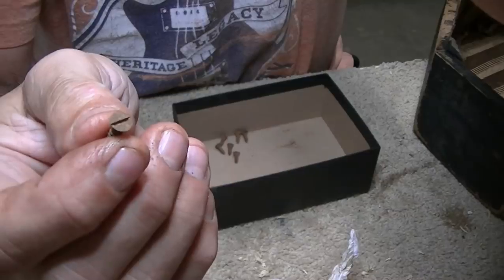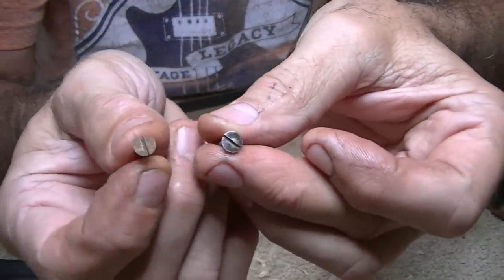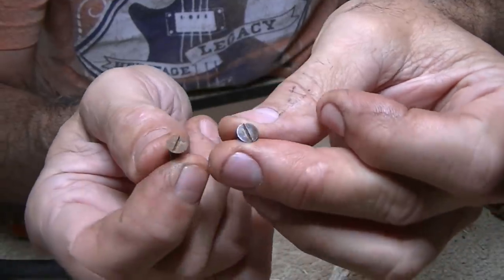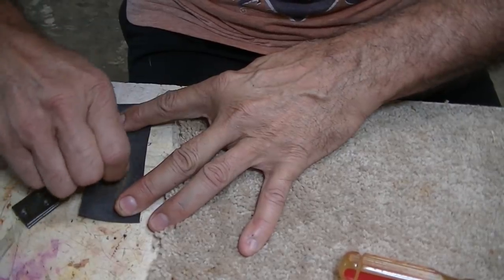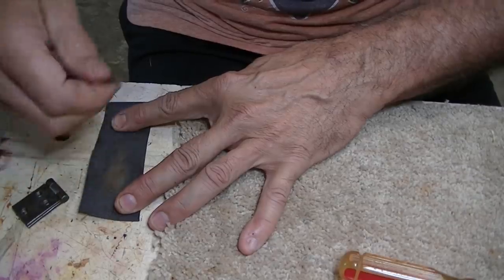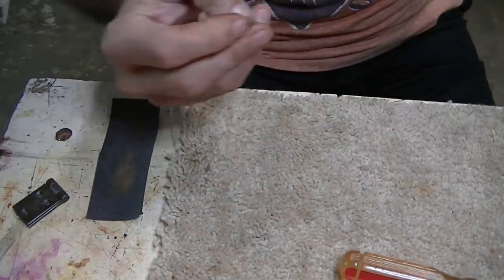Much better. All of the screws are very rusty — you can see this one has not been cleaned, and this one I lightly sanded, so I'll show you what I'm doing there. That just cleans them up enough to make them look like they match the cleaned-up hinges. I'm not trying to make them super shiny — if you cleaned them up more they would look too shiny.